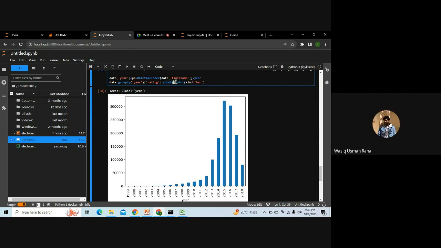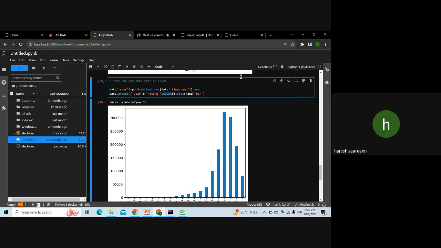Using this, how can I figure out if it is the count of rating 5 or rating 4 or rating 1? It's a count of ratings, the maximum ratings I got.